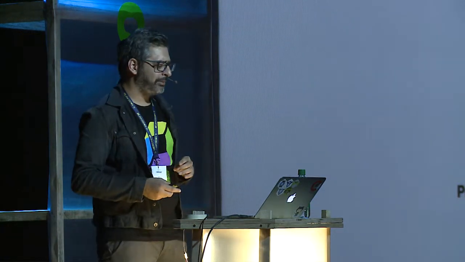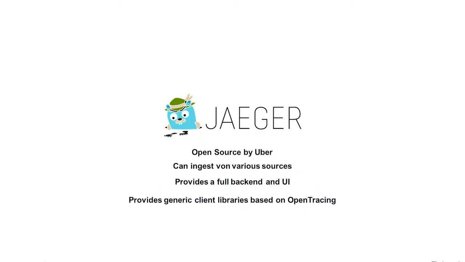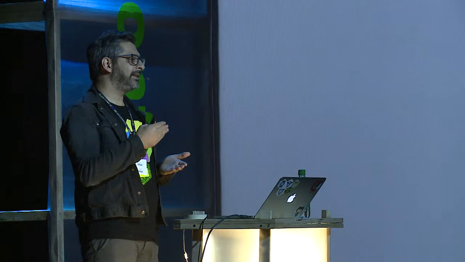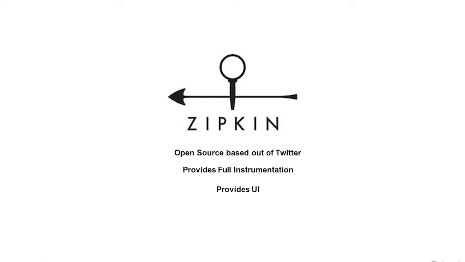So you can instrument your code with that. And then we have Jaeger, which is a little bit different because it's mostly a UI that can ingest all this data that comes, for instance, from OpenCensus, OpenTracing. And there is Zipkin. And the example I'm showing you is from Zipkin because it's the oldest one. It most probably is not the coolest one, but the format it uses to communicate traces is more or less the standard. It's based out of Twitter, and it also provides a full instrumentation. It also provides you with a ready UI. And that is, from my perspective, for a talk, the easiest way to show something.